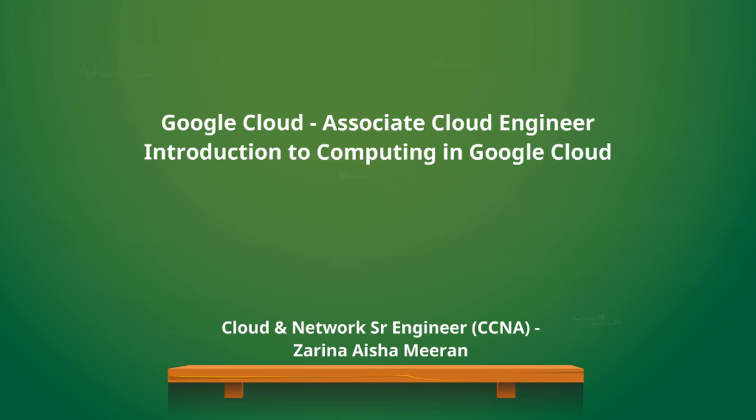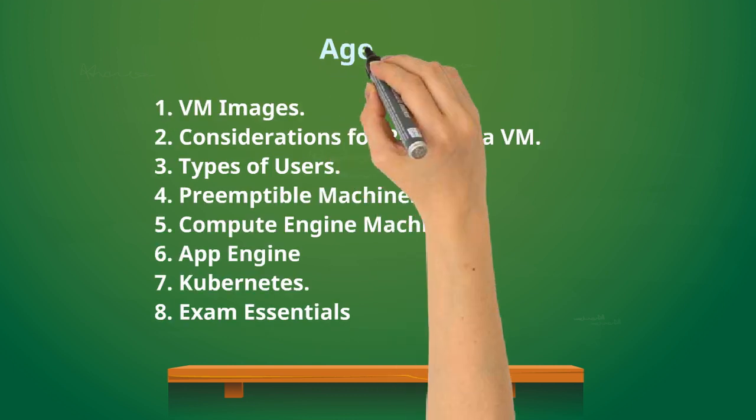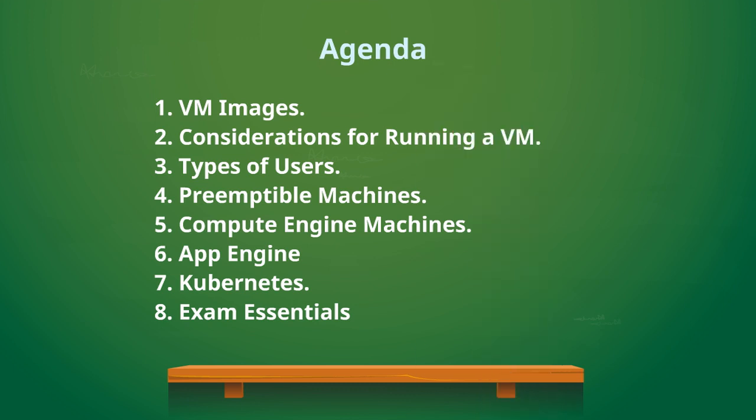And today's section that I will be discussing is the introduction to computing in Google Cloud. So let's take a look at the agenda for today. The topics that I will be discussing will be VM images, the considerations for running a VM, the types of users, Preemptible Machines, Compute Engine Machines, App Engine, Kubernetes, and then the exam essentials for this section.